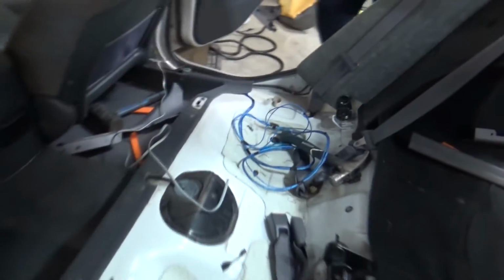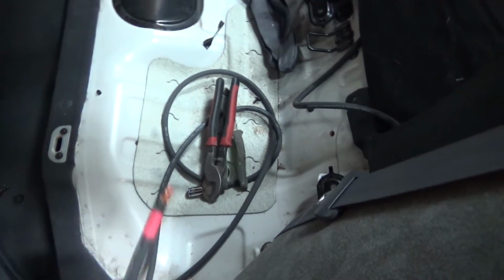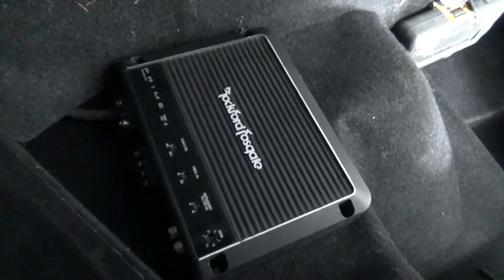Ran nicely in there. RCAs are coming up that side. Leaving a bit of a power loop here because I'm going to be doing some different stuff in here in the future, and it's oversized anyways. It's red. Ground whip. Good work for now. The amp we're running.